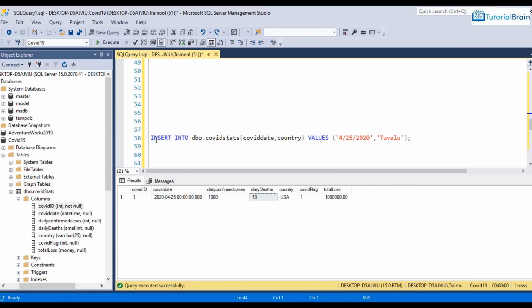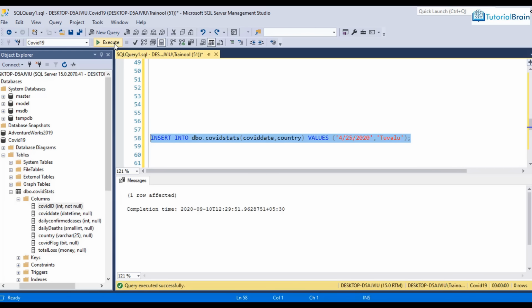I have already created a SQL statement, and you see I give insert into dbo.covidstats, and I have just passed COVID date and country. I'm passing only these 2 columns, the value of the first column, that is COVID date, and country I'm passing as Tuvalu, right? Let me select this, and if I execute, you see it says 1 row affected.